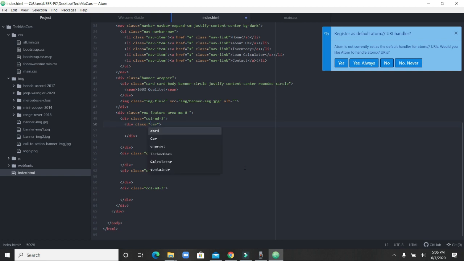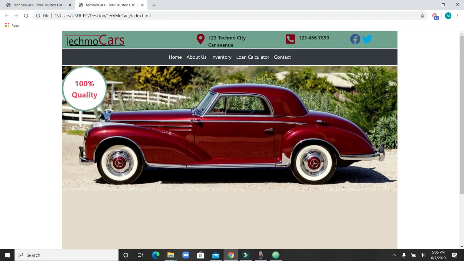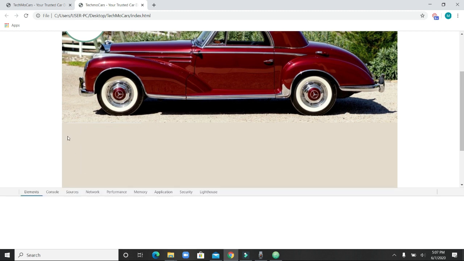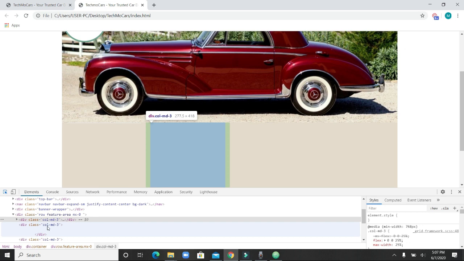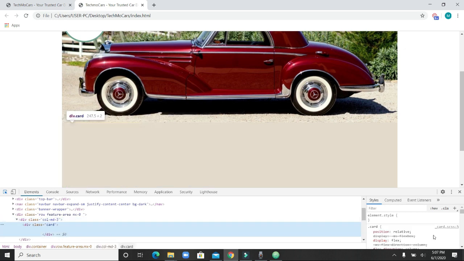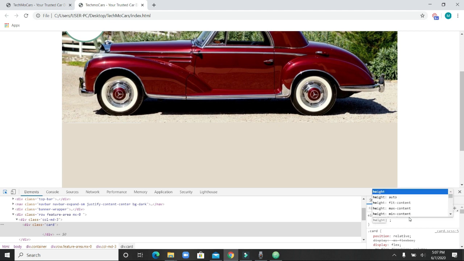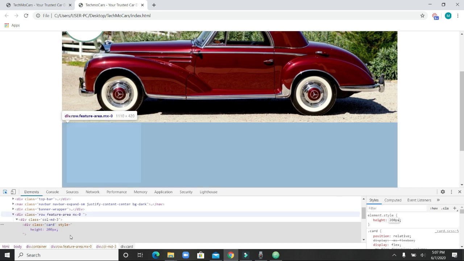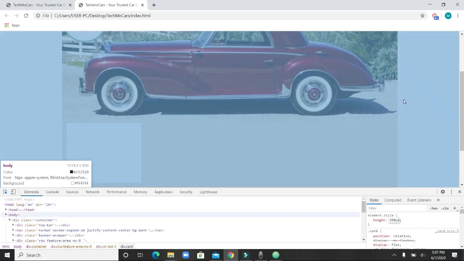First of all, let's just make it a card so that you appreciate what a card is. Of course, we used it previously when we were making this one, but now you'll be able to see it in its raw form. So there is a card there, but it has no content. Yeah, but if we increase its height, you can be able to see how it looks. So for example, if I make its height to 200 pixels, you can see that's how a card looks like normally.